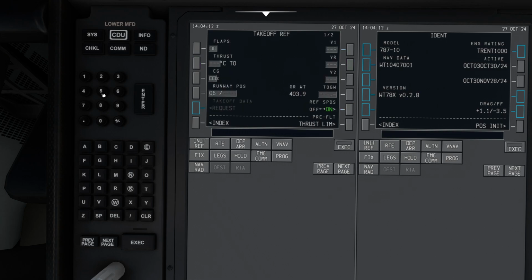Takeoff. We're going to be using 5 degrees of flaps today. We're not going to do anything fancy, but we do need to set our center of gravity. To do this, it's really easy. Just click that button. This is 31. I clicked it one more time. It's going to recommend a trim of 2.50 for us today.